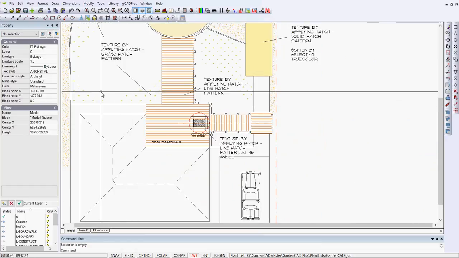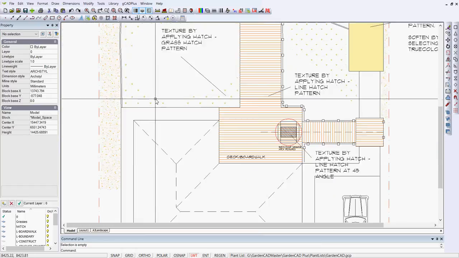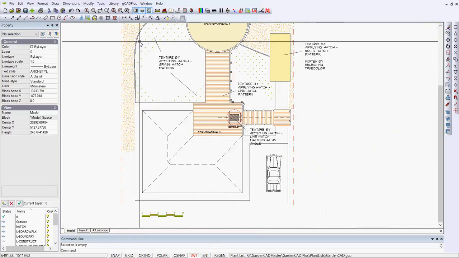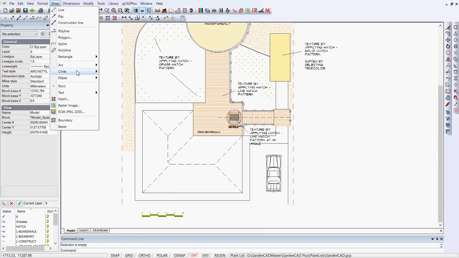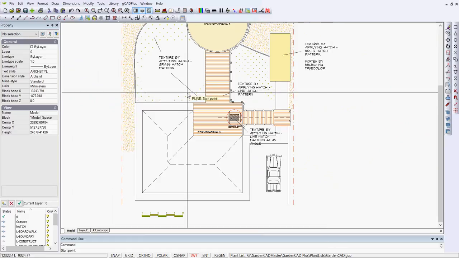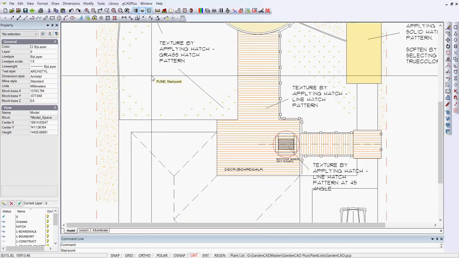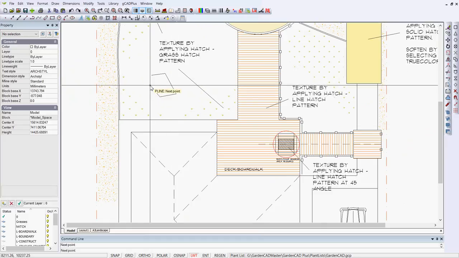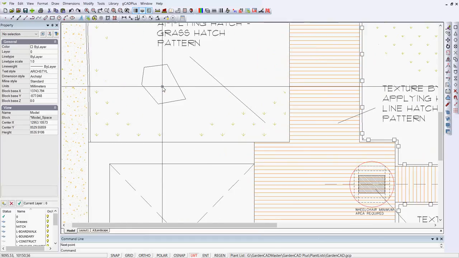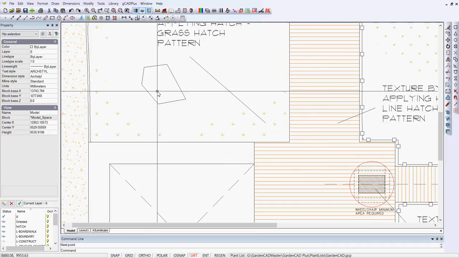The reason that it's quite handy to hatch a polyline, let's do that again. I'll draw a polyline, and maybe if I zoom in on this area here, I'll just draw a polyline like so. I'll close it. Hatching works much better, well, it will work on a closed polyline, but not on an open polyline.